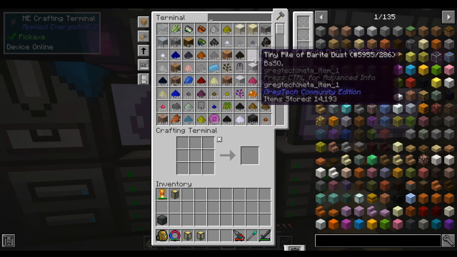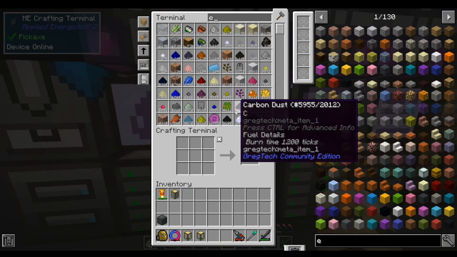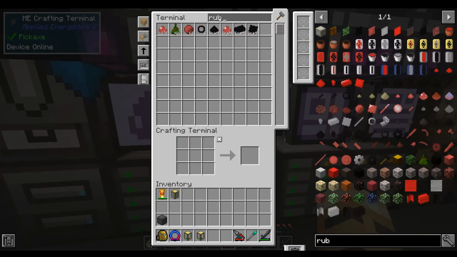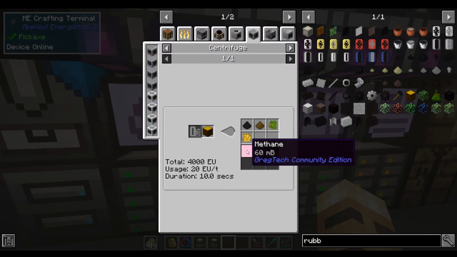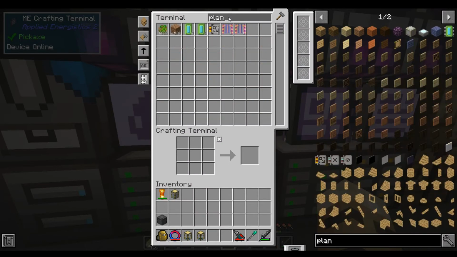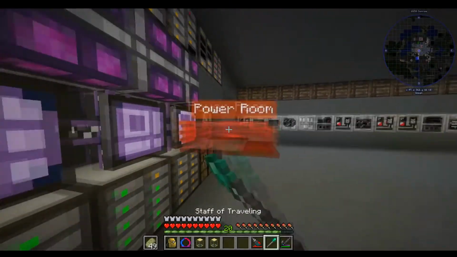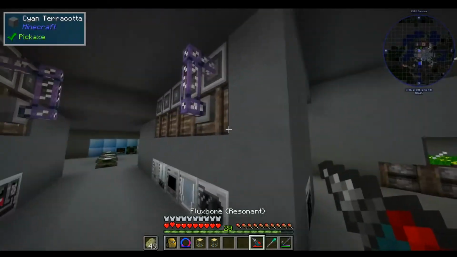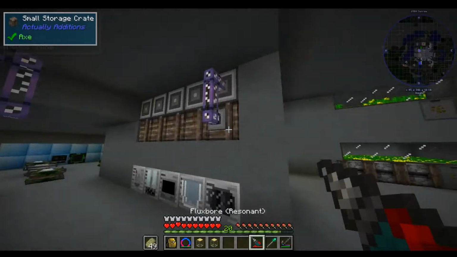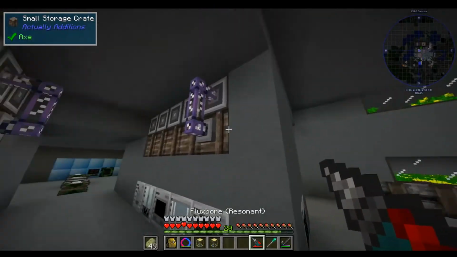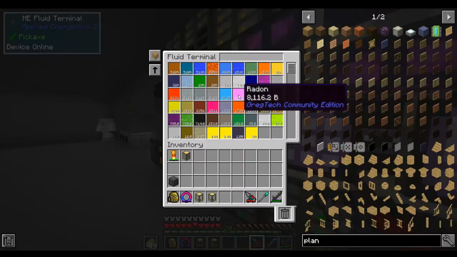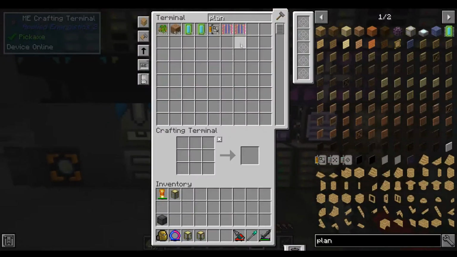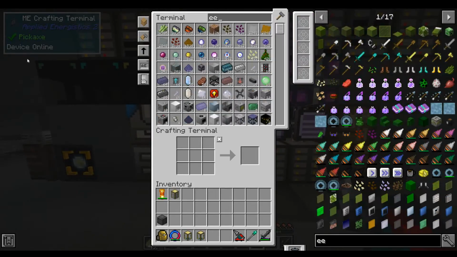Got a lot of our base ores, base materials. In terms of all of our rubber wood as well, I decided to get that all put through the centrifuge, so we've got a fair bit of methane and a few of these plant balls from it. So if we have a look at plant balls, wait, is it still going through? No, we're still running through all of that. There's a few different things on that one, but we're getting a bit of methane as a byproduct and a few other things, but that's that side.